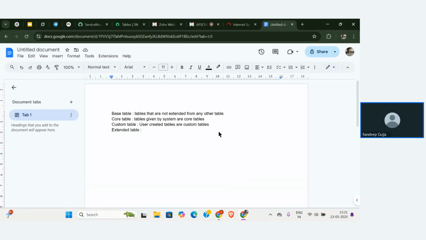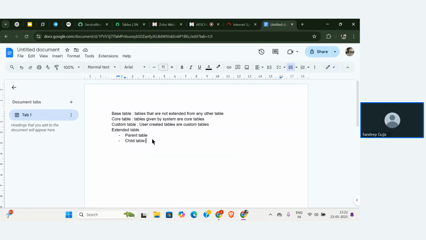So we will divide this into two parts. Okay. So in this we can see two things. One is the parent table. One is the child table. Okay. So whereas coming to the parent table, it can be any table that has been created by us or that is there in the system. If we are using that table as our reference and creating one more table, that we call a child table, and in that child table we are getting the exact properties of that parent table, that will be considered an extended table.